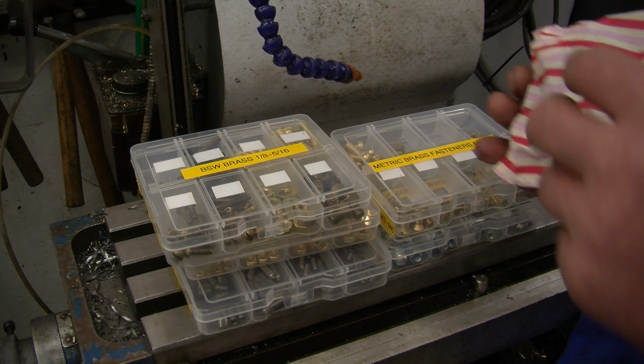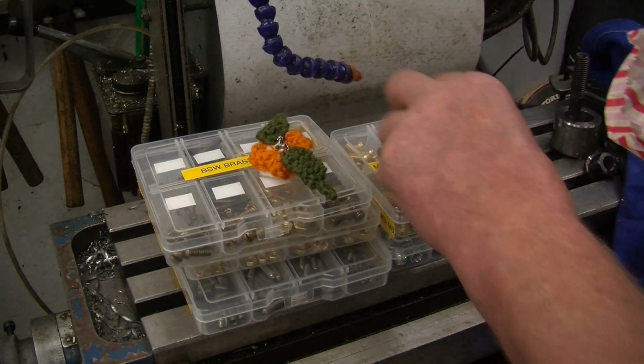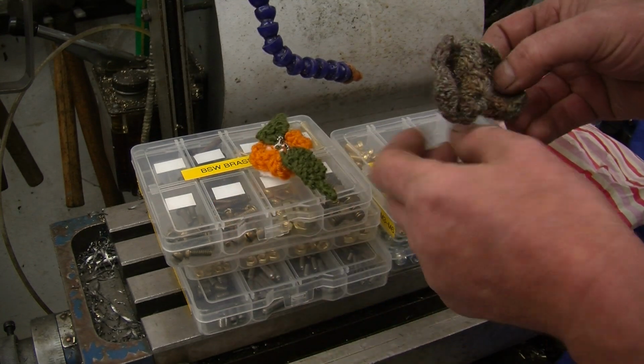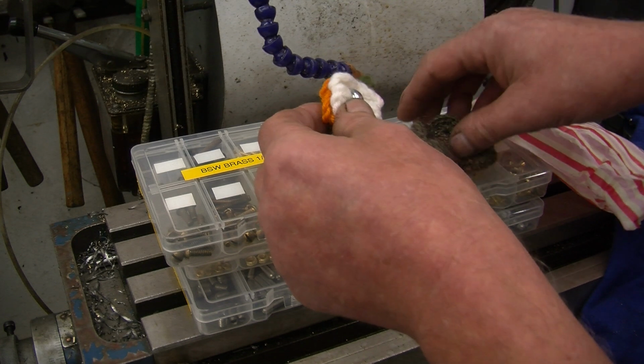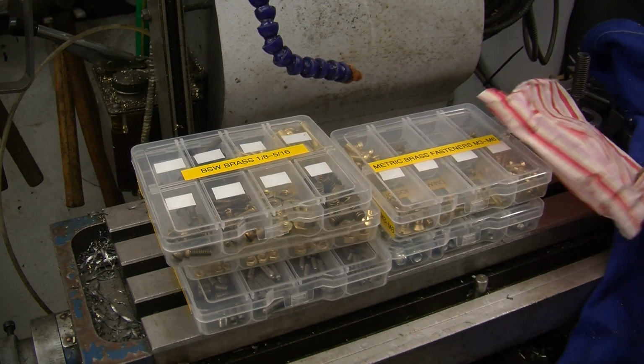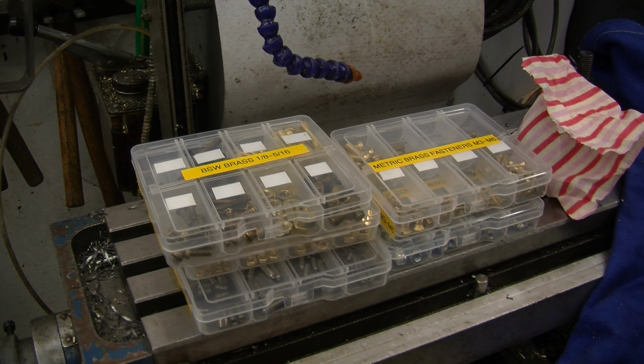There was also a little package here for my wife Debs. 2 nice crochet or knitted brooches. She was absolutely over the moon with them. What a real nice thought. Anyway, thanks very much. Steve actually sells nuts and bolts on eBay. I'm going to put his eBay name at the beginning of the video. You never know, you might want some nuts and bolts. Get in touch with Steve, I'm sure he'll sort you out.